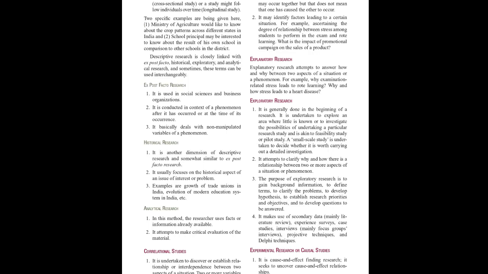Historical research. 1. It is another dimension of descriptive research and somewhat similar to ex post facto research. 2. It usually focuses on the historical aspect of an issue of interest or problem. 3. Examples are growth of trade unions in India, evolution of modern education system in India, etc.